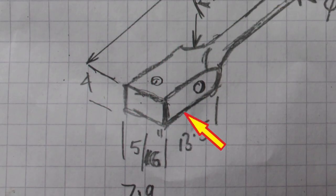So it just remains to machine the rectangular section on each end.